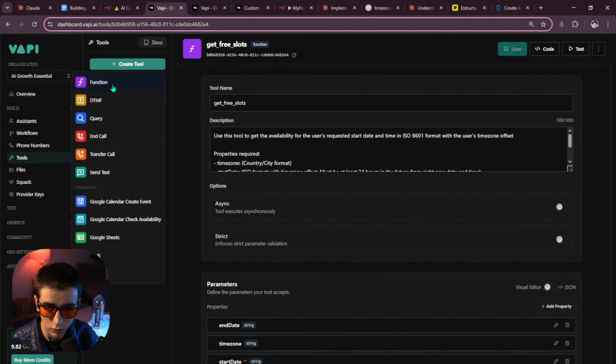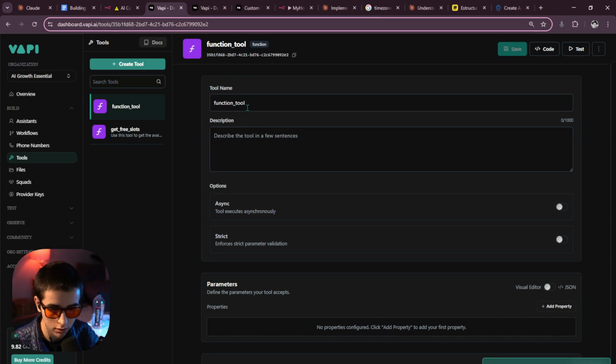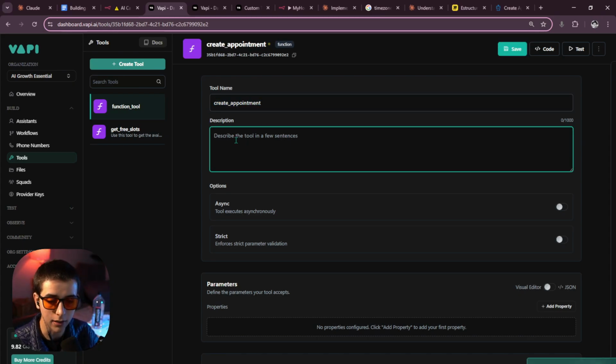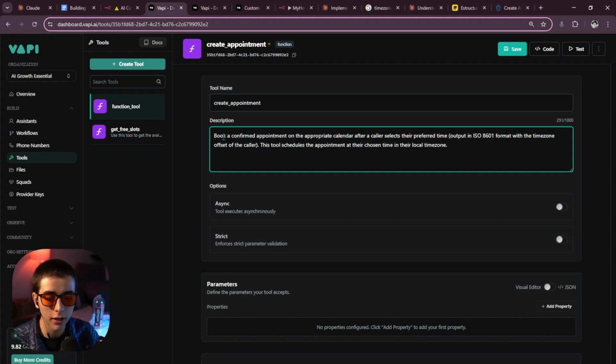So we're going to create a tool, and add it as a function. The tool name is going to be create appointment, like this. The description is going to be: book a confirmed appointment on the appropriate calendar after a caller selects their preferred time. Then it goes to a process of outputting, in ISO 8601 format, the time zone offset of the caller.